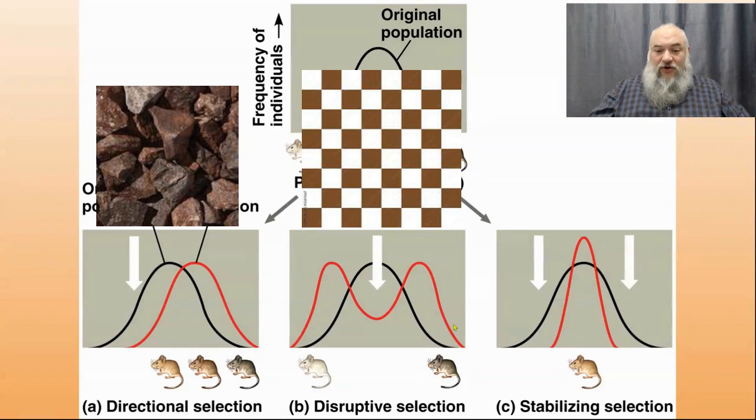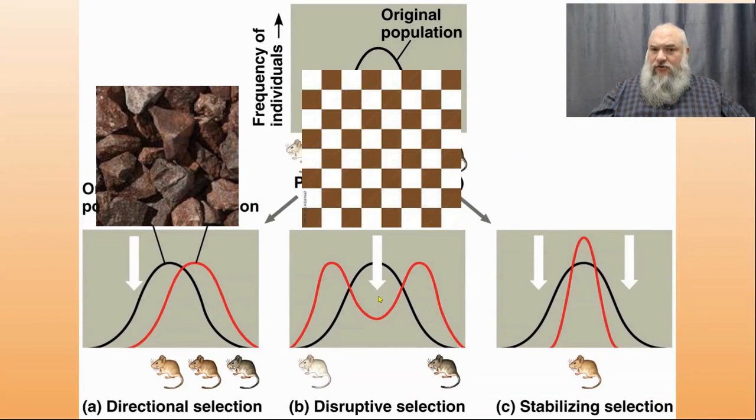Okay, so what happens there is the ones that are kind of in the middle on the color are more likely to get knocked off because they can't hide anywhere. They stick out like a sore thumb in the light areas. They stick out like a sore thumb in the dark areas. Whereas the light mice, yeah, they stick out like a sore thumb in the dark areas, but they can quickly get to a light area and hide. And the same is true here. The dark ones can quickly get to a dark area and hide. So they are able to hide where the ones in the middle can't, for instance.